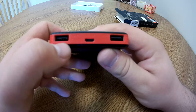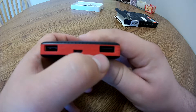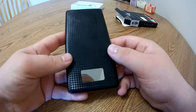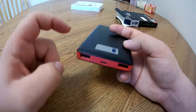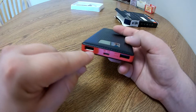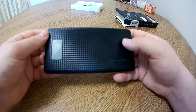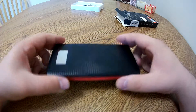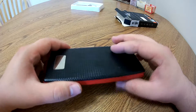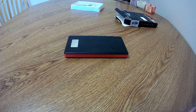You have two outputs on here. The one on the left is a 2.1A output, the center one is your 5V input for charging, and on the right you have your 1A output. This thing is rated at 1.1A output total for both USBs, so if you want to charge two devices you can plug one in each, but you're only going to get 1A out of both of them. However, if you plug a single device into the 2.1A port with nothing in the 1A side, you're actually going to get 2A out. I confirmed this with my tests. You can even push it to about 2.5A before it shuts itself off to prevent damage, but the internal circuit will figure out proper charging anyway.